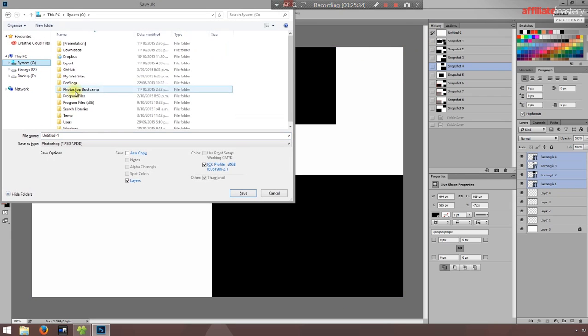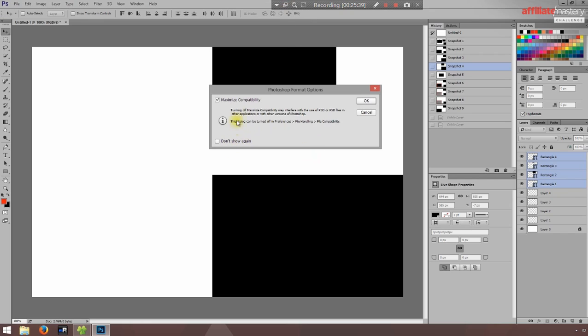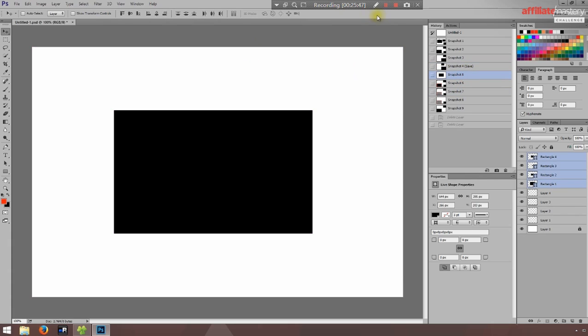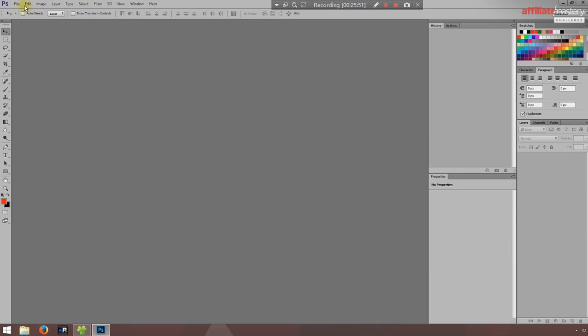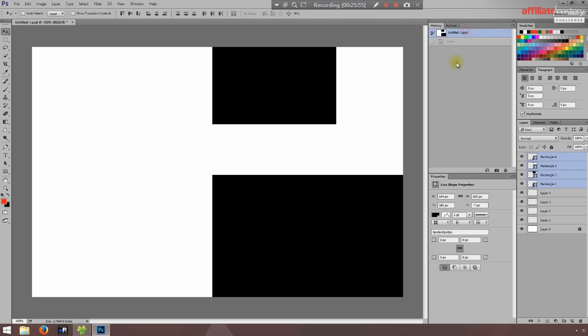and we go to our Photoshop Bootcamp, we'll just save it as Untitled 1. I don't really care about maximizing compatibility because no one else is using these. Okay, there we go. Now if I close this, Control W just like in browsers, and I go no. Now if I open recent, there we go. The snapshots are gone. So don't use snapshots to try and permanently save your compositions and renditions. That's not a good idea.